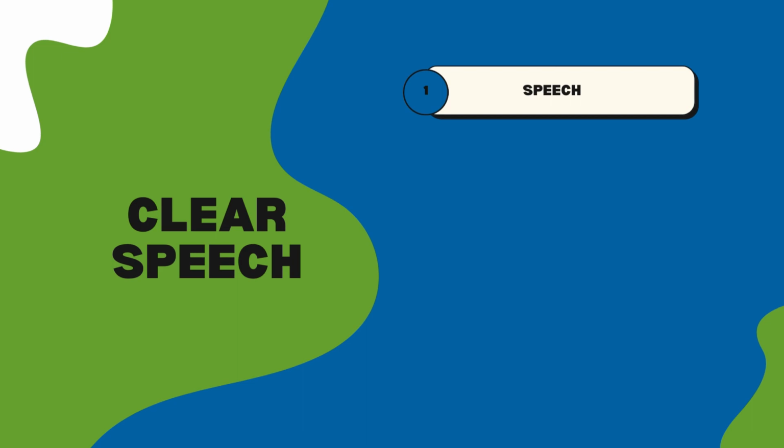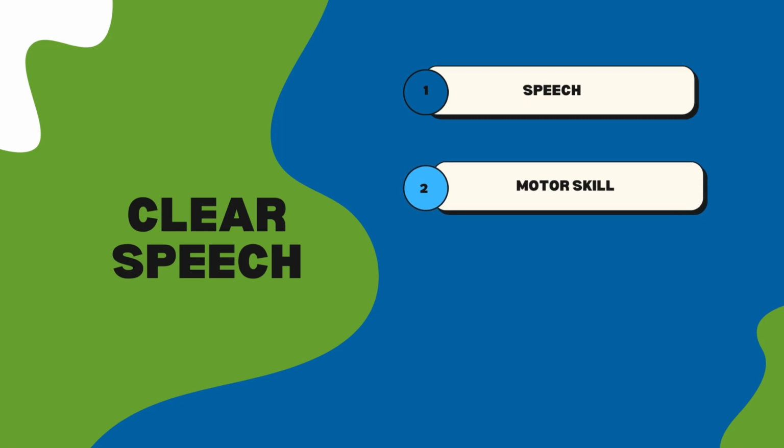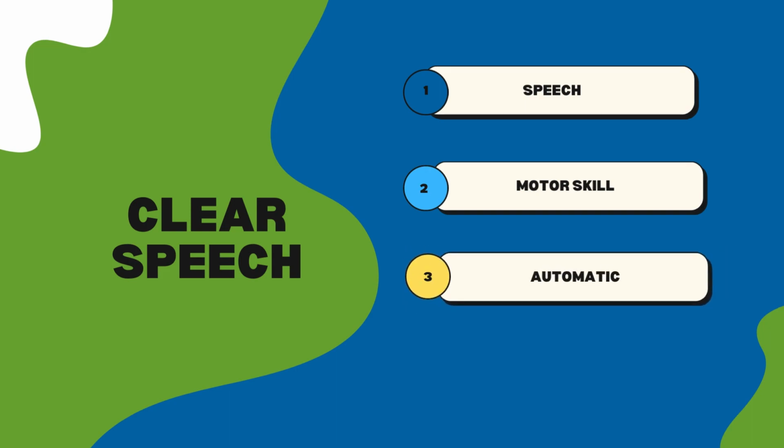Let's start off with what we mean when we say clear speech. Clear speech is generally the goal of speech therapy. Speech is how we say sounds and words and includes the accuracy, coordination, sequencing, smoothness, and forward movement of sounds. Your speech language pathologist will guide you on the specific details of your speech. Speech is a motor skill and is about motor movements. It's not just about thinking and behaving. We want clear speech to be automatic, meaning you don't think about the planning or coordination or sequencing of movements required.